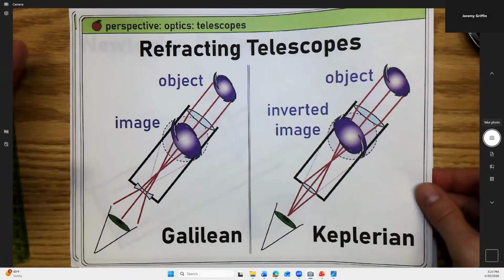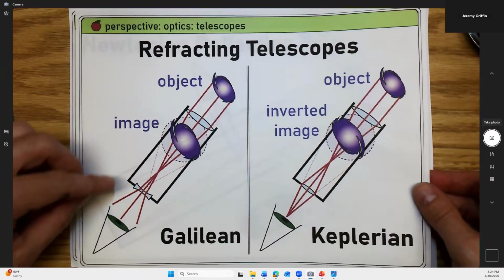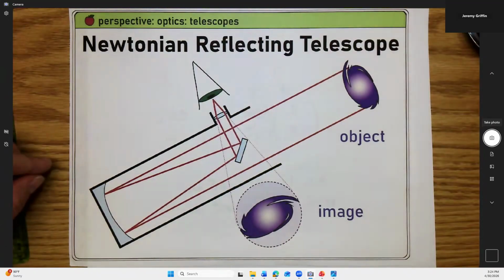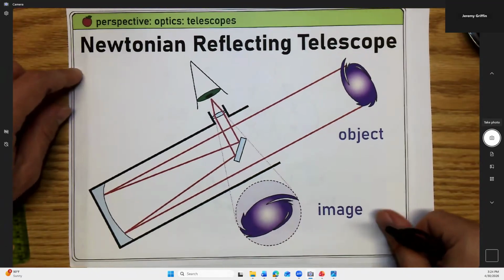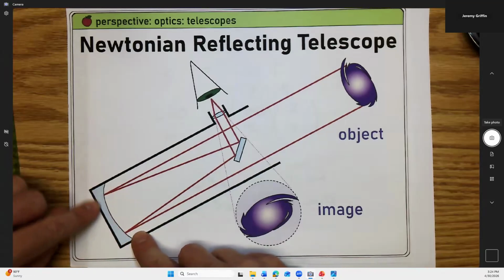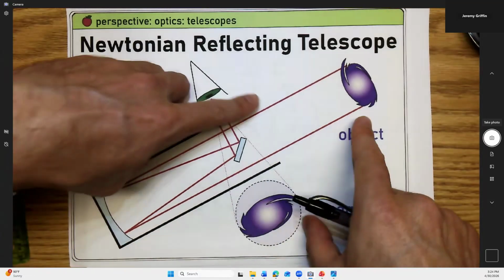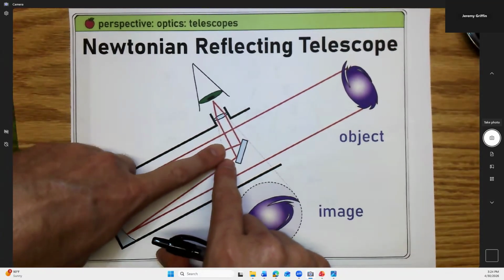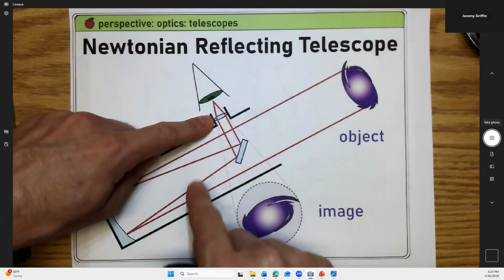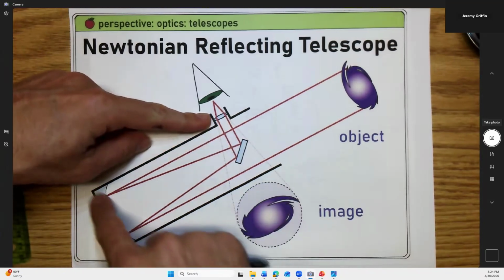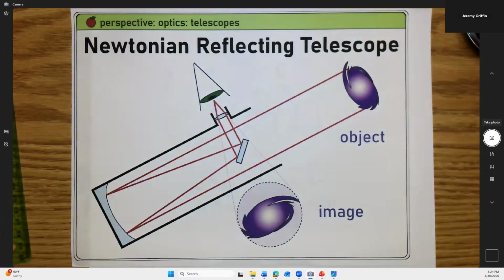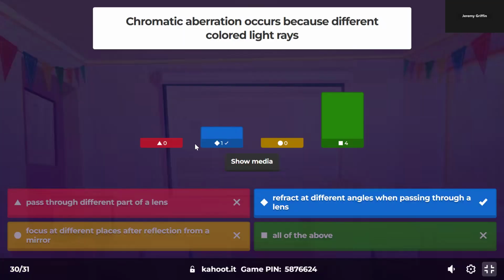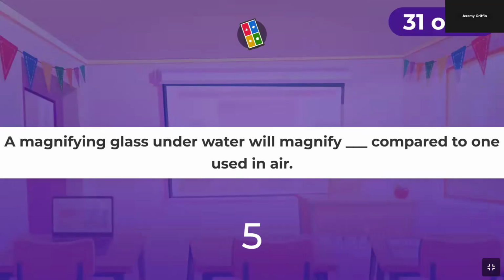But there's a solution to this, which is to replace one of these lenses with a mirror. Actually, Isaac Newton figured this out. Isaac Newton said, I'm just going to put a converging mirror right here. Then this light from the distant universe comes in, parallel lines pretty much, and it's going to bounce off this mirror. Maybe there's a lens here, but he got rid of all of this chromatic aberration, so now he gets a much crisper image. All modern day telescopes are Isaac Newton's design. Like the Hubble telescope and the James Webb telescope, they all stem from that.